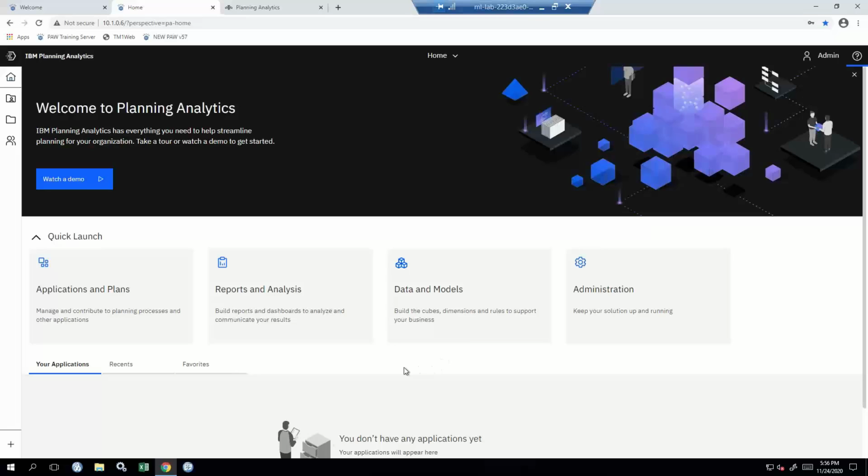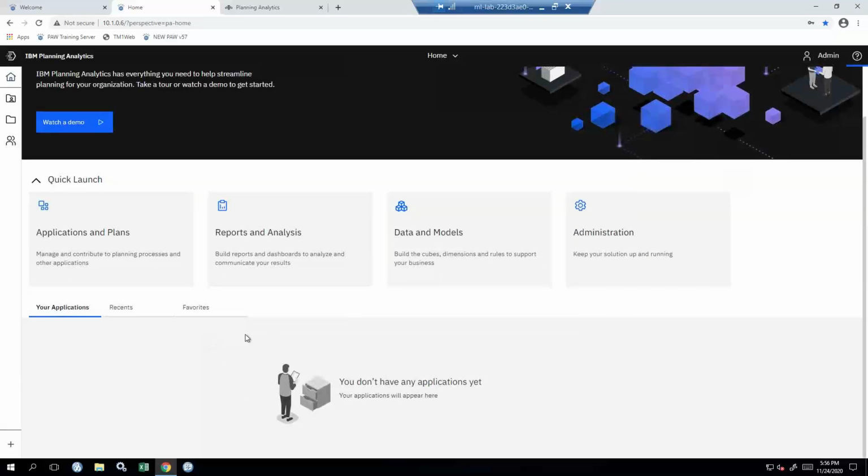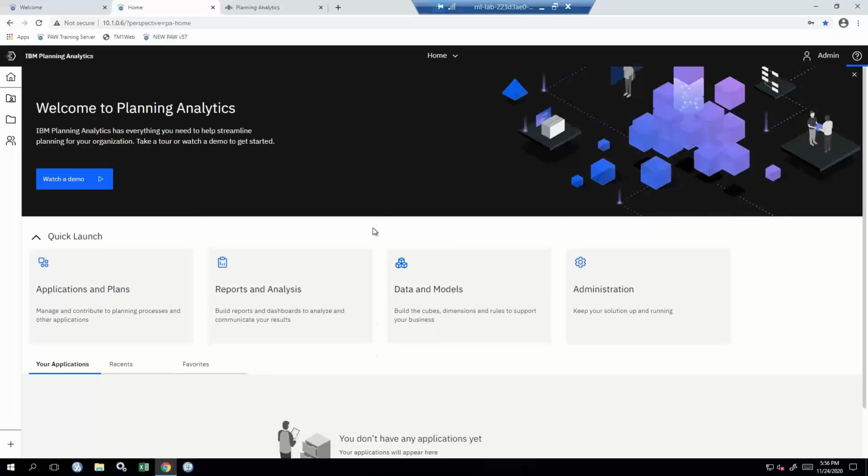Now, one of the nice things that we notice at the very bottom is my applications, my recents, as well as favorites. So if you are like me and like a clean user interface, you can optionally close the welcome banner by clicking on this X in the upper right-hand corner.